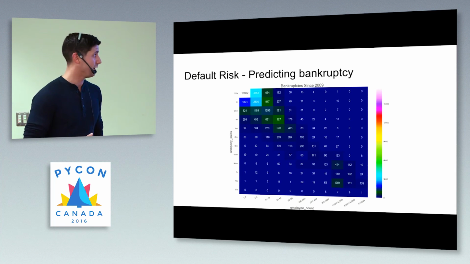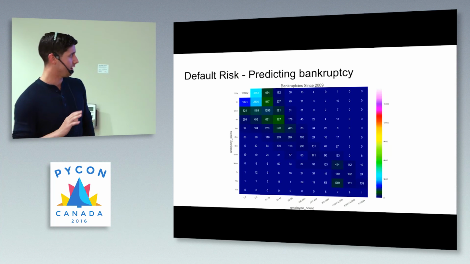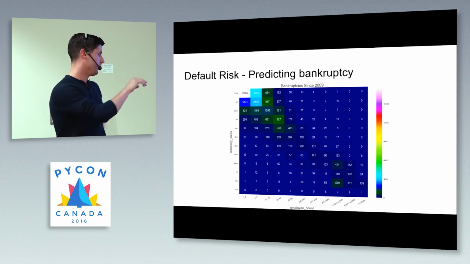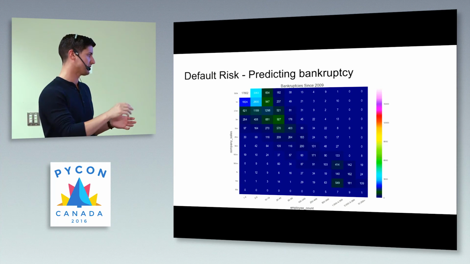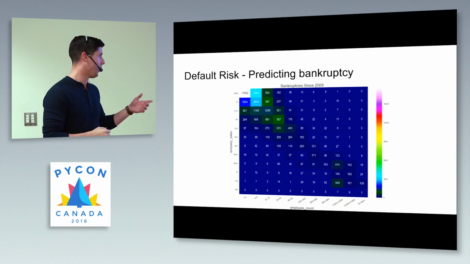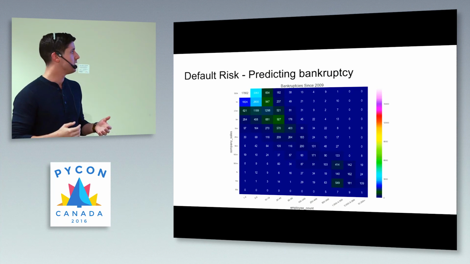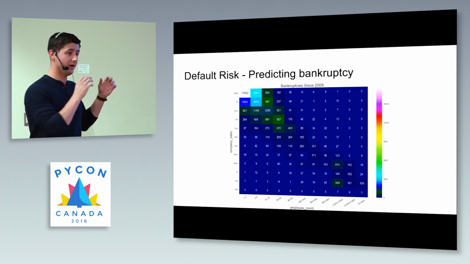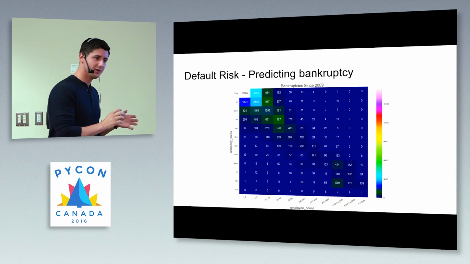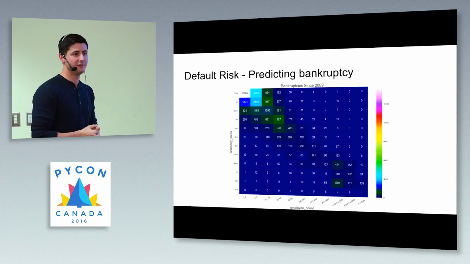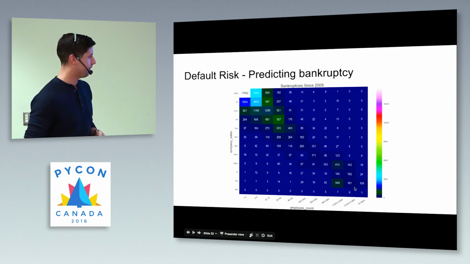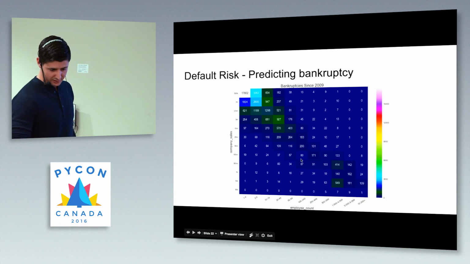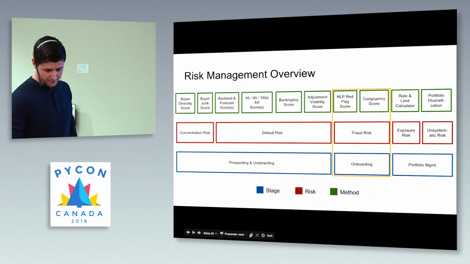Not the most inspiring factoid for an aspiring entrepreneur, but this heat map here is telling us that on the x-axis you have the employee count, and on the y-axis you have the company sales. So generally speaking, the less sales you have and the fewer employees that you have, the greater the likelihood of bankruptcy. You do see some of the bigger boys down here filing as well, but not nearly as frequently as the smaller companies in the upper left-hand corner.